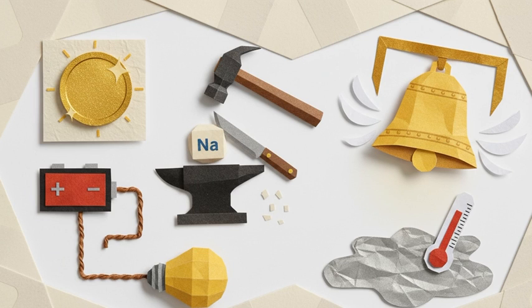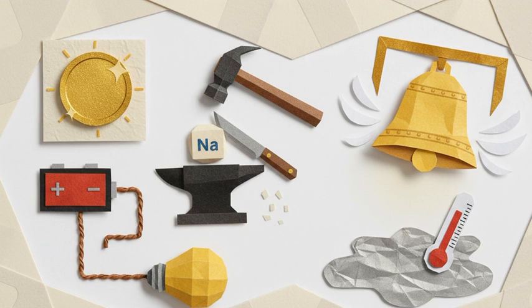All right, time for a quick-fire round of other key properties. Metals are lustrous, that's just a fancy word for shiny. They're usually hard, but, and this is a big but, not always. Alkali metals like sodium are so soft you could cut them with a knife. Metals are also fantastic conductors of heat and electricity, with silver and copper being the best of the best.